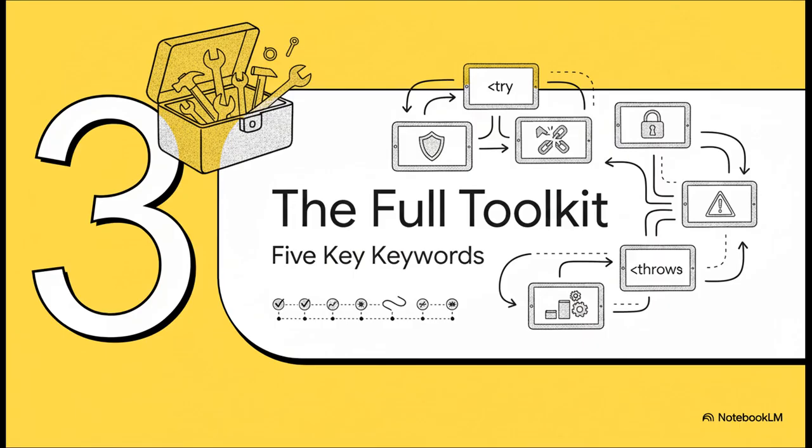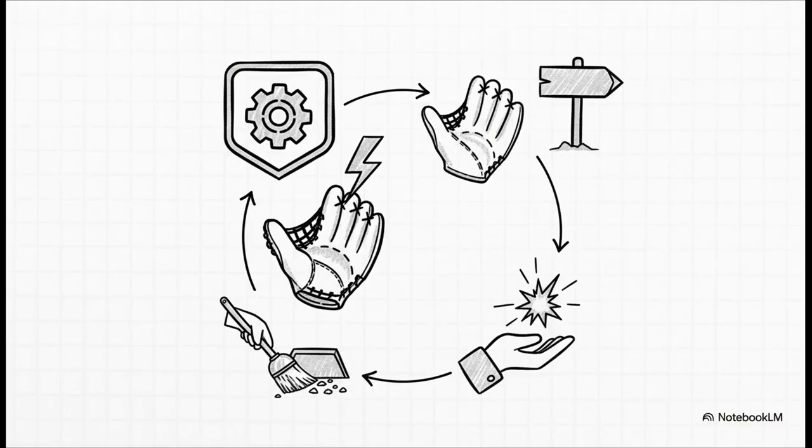But try and catch are really just the start. To become a pro at handling errors, you gotta know the full set of keywords Java gives you. These 5 keywords right here, they make up the entire system. We've got try and catch, our safety net, but then we've got finally, throw, and throws. These give you much finer control over how errors are managed, from cleaning up your mess to basically creating and announcing your own potential problems.